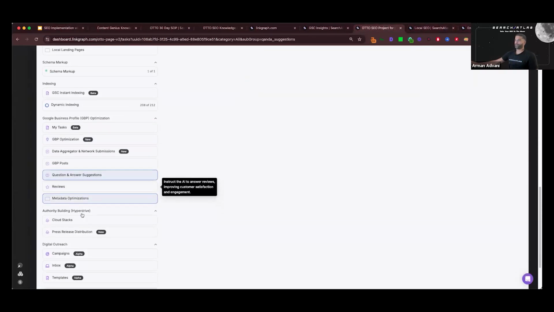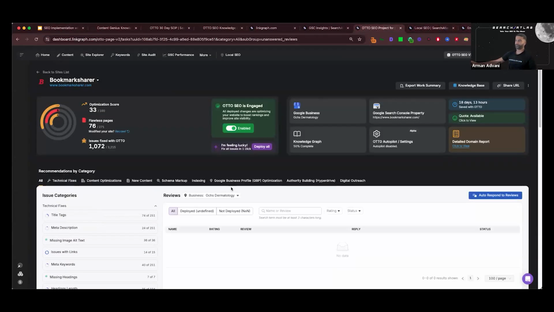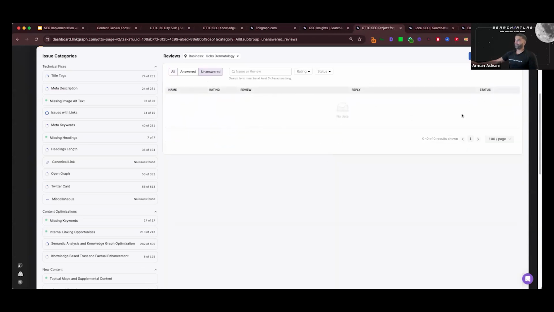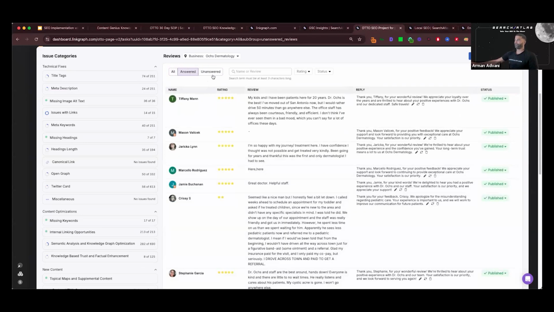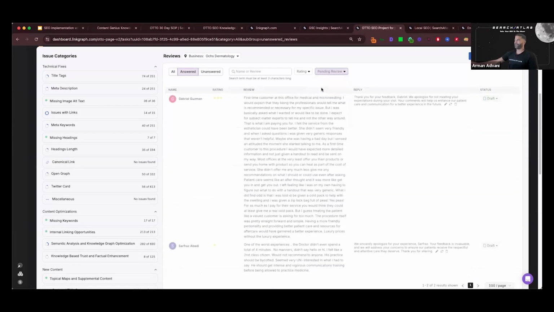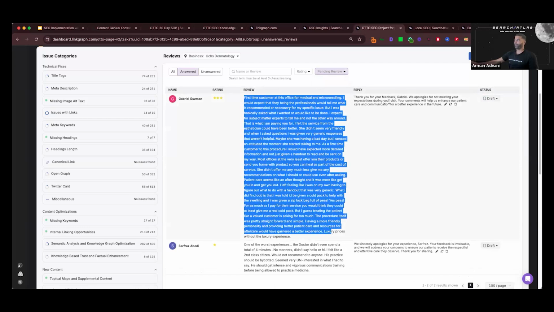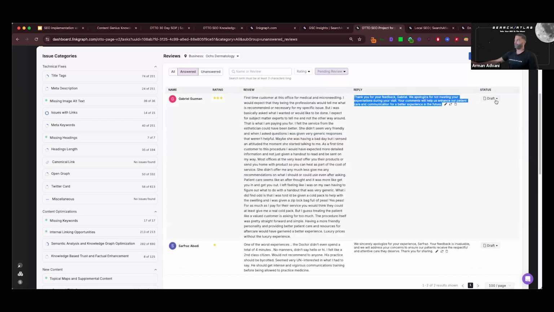So what we recommend doing here is actually a couple things. One is click on reviews and see if there are any unanswered reviews. If there are unanswered reviews, either reply to them manually or hit the AI to reply to them. If there are reviews that were created by AI but not published, go to answer, status equals pending review. And then you'll see that there are these reviews that came in, that auto came up with a reply, but we put it as pending review because the team needs to approve it before it goes live.